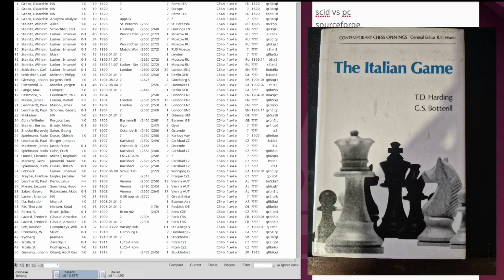So here is the book which I am working from. This is a damn old book. It's in descriptive notation, and it was published in 1977, but it's a book I used to borrow from the library, and then I bought it. Now, the theory in this book ends in the late 70s. Obviously, it's not up to date, and actually at the time the Greco model was considered a little bit dubious.